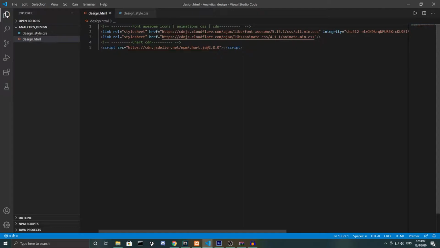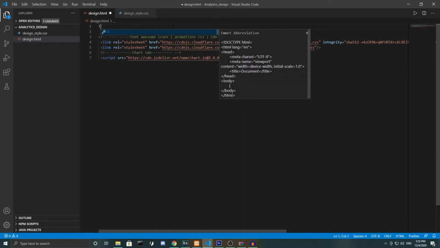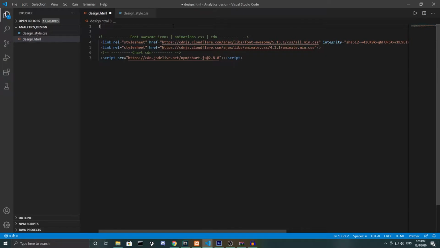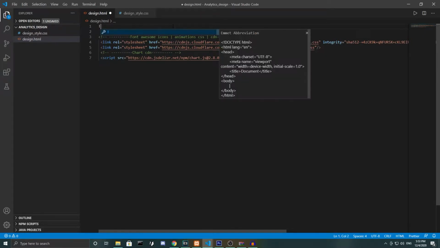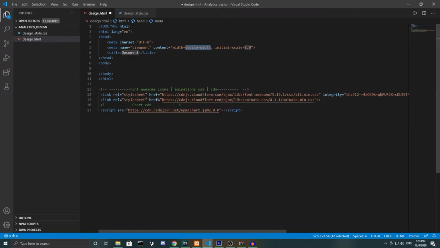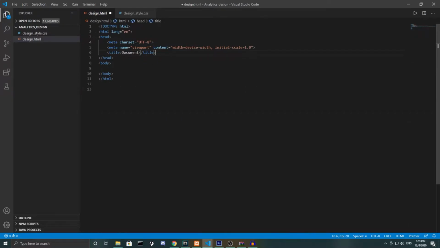So first of all, I got all the links here, but if you press the exclamation mark and hit enter in the VS Code editor, Visual Studio editor, it will generate this basic HTML tags.